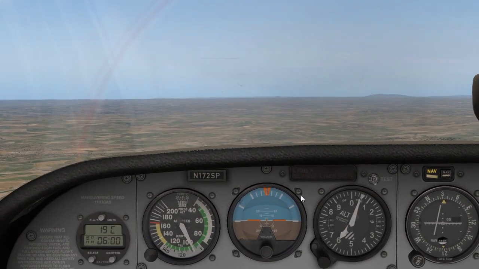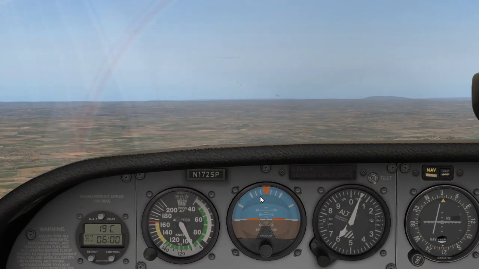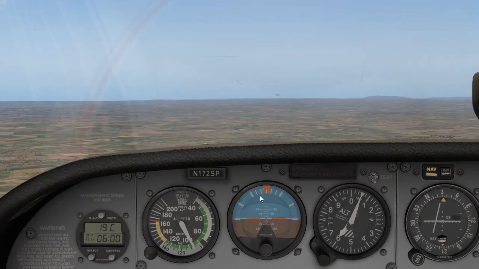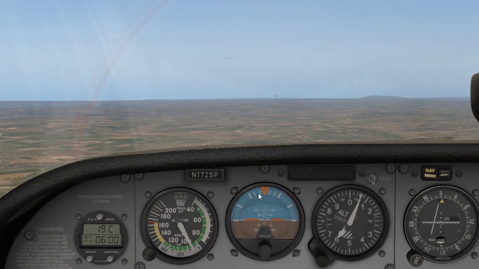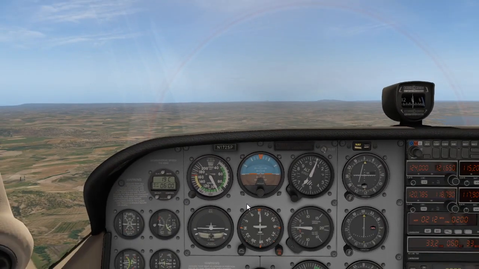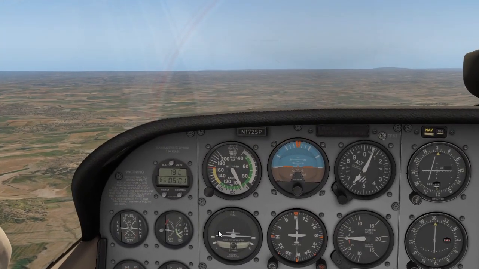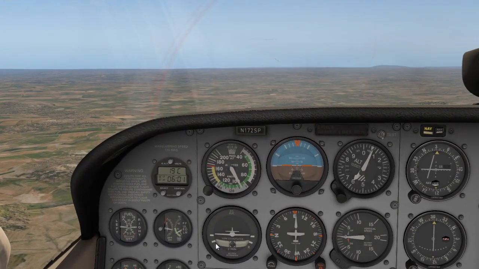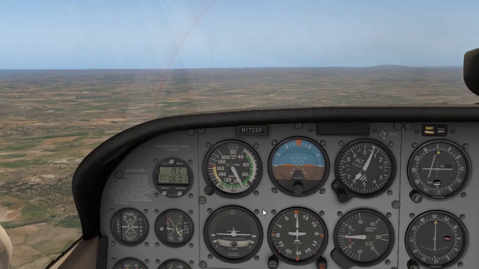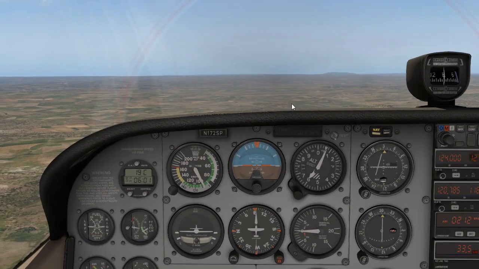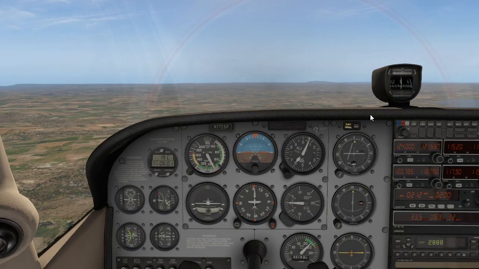So our first turn that we're going to make is the 15 degree turn. So we will fly to obtain 15 degrees, right in between the two lines. With this being said, we can also look at our turn coordinator. If our wings are lined up with this first mark, this also indicates a 15 degree turn. So let's commence our turn.